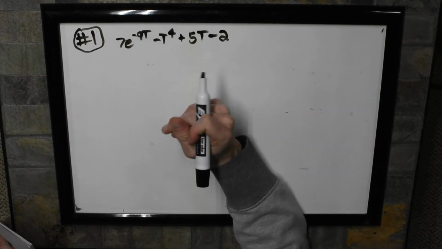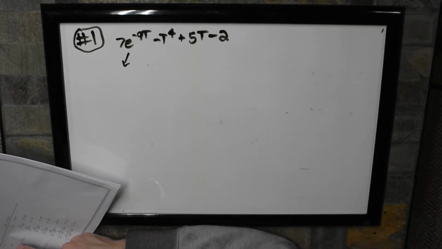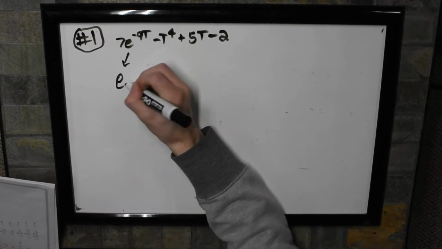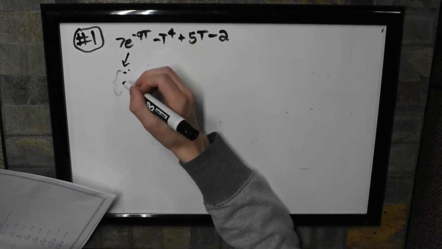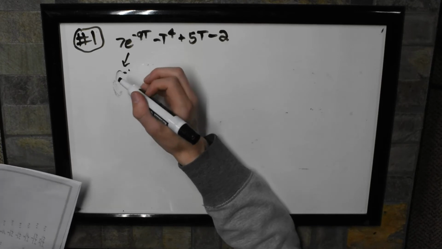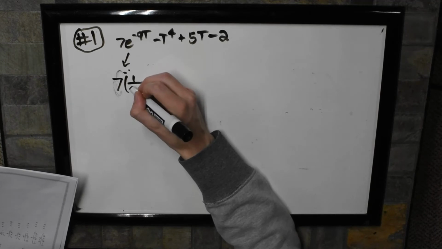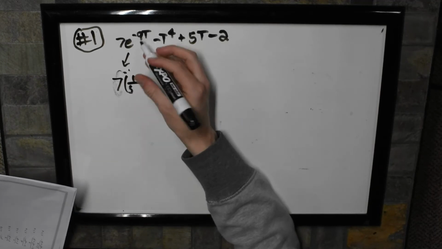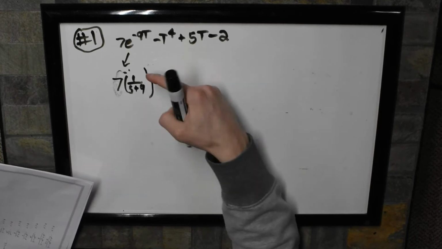There's nothing being multiplied. So the Laplace transform of this is the same as the second one down on our formula sheet. It's e to the negative alpha t, but the Laplace transform of this is going to be 1 over s minus alpha. So we get 7 times 1 over s, double negative, because that's a negative and we're subtracting alpha, it turns to positive, so it's 1 over s plus 9.